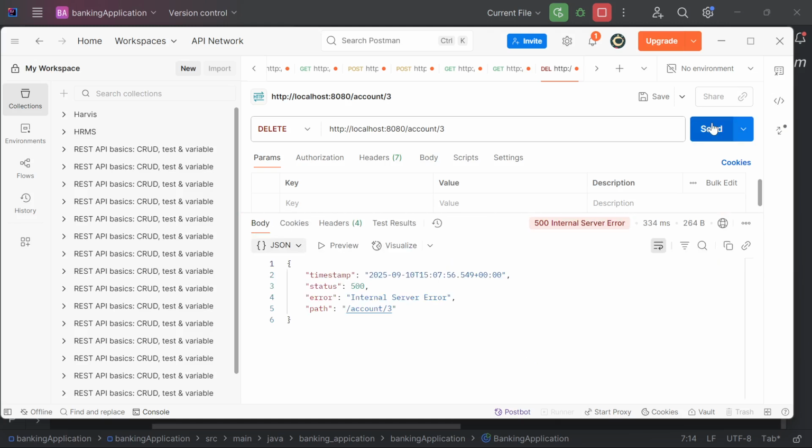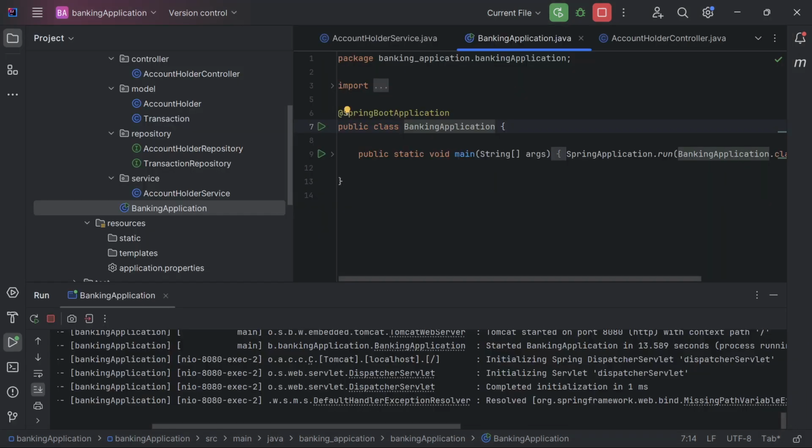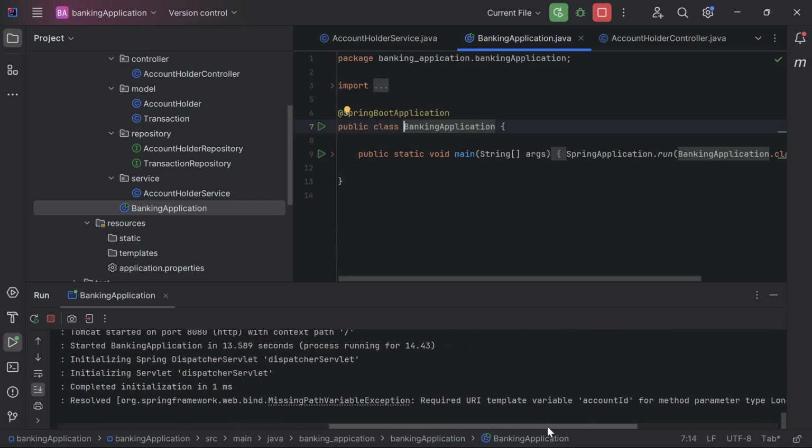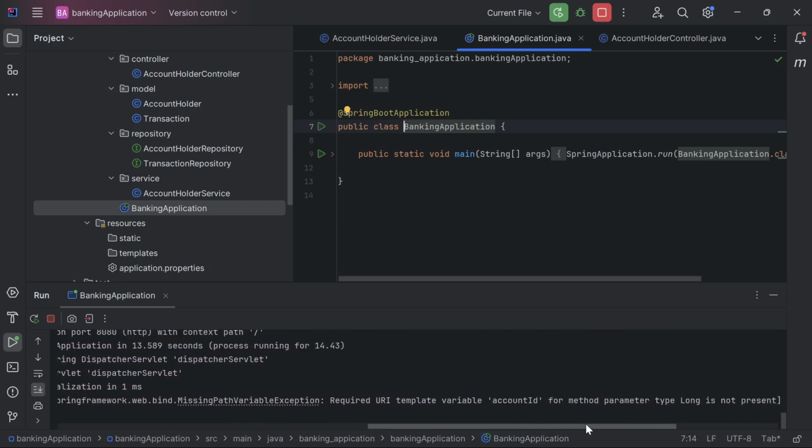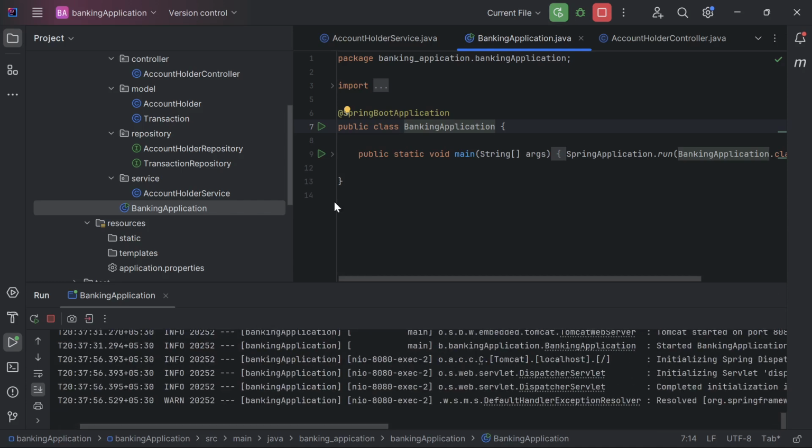Internal server error. Okay, there is some error going on. What is the error? Environment variable account ID method is not present.